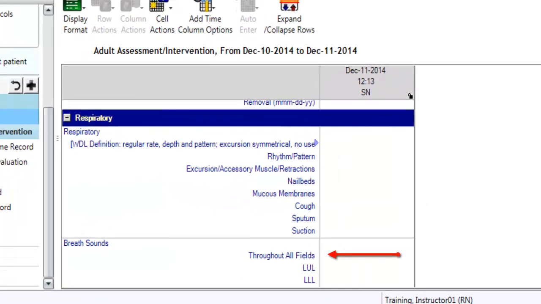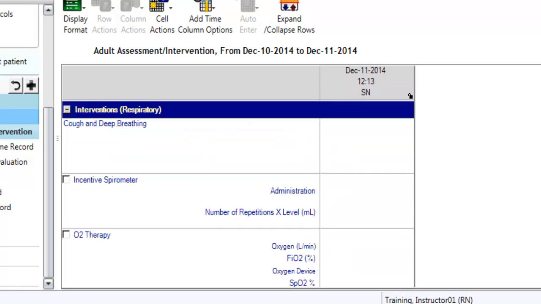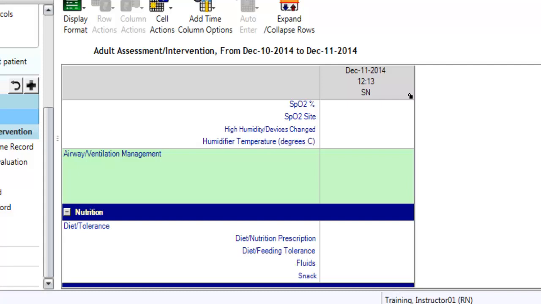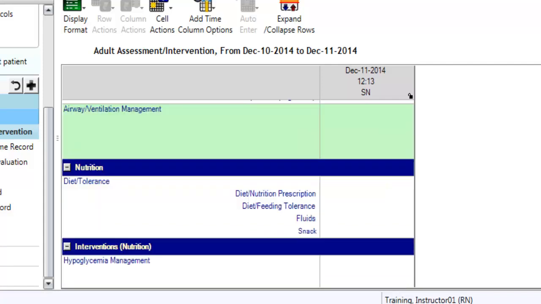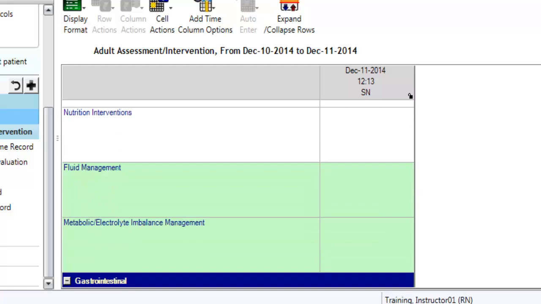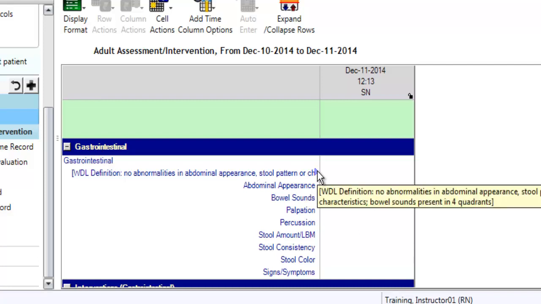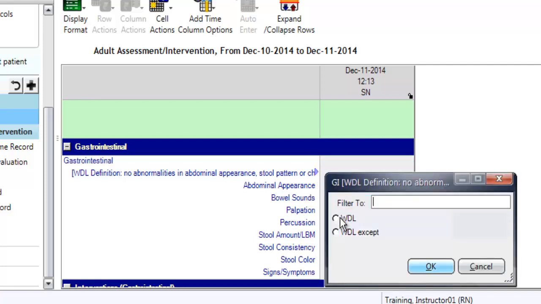I want to just point out here that under breath sounds, you'll notice it's separated yet again, but that is the exception portion. So the clear and equal bilateral breath sounds is actually in the WDL. So you would only document there if that's an exception. Again, you'll see that this flow sheet holds a lot of areas that you can document to for your patient. For your GI, there's your WDL, whether it's defined or not.